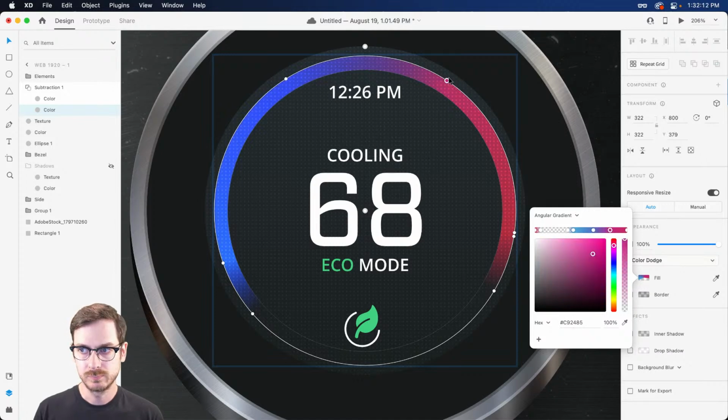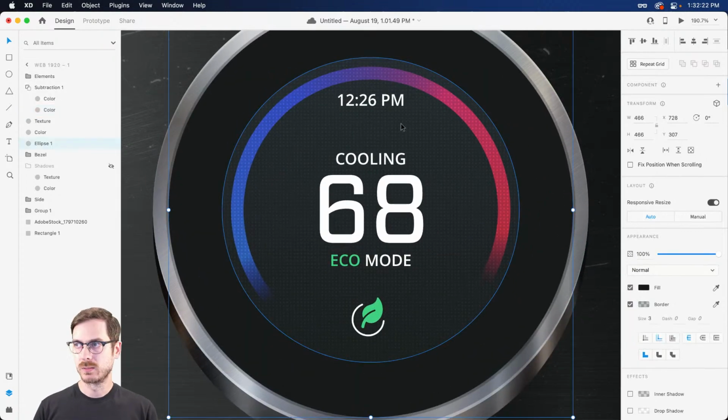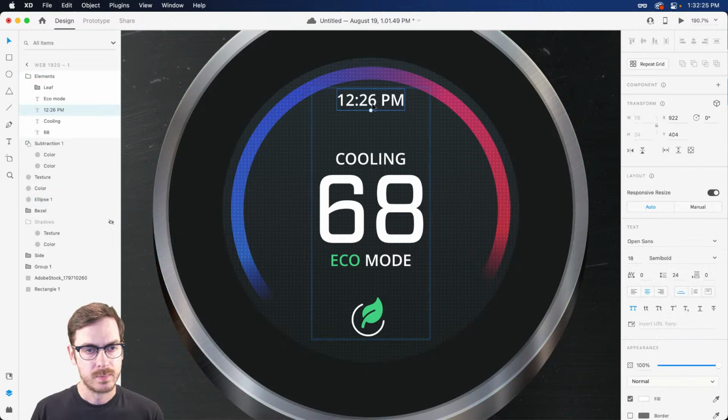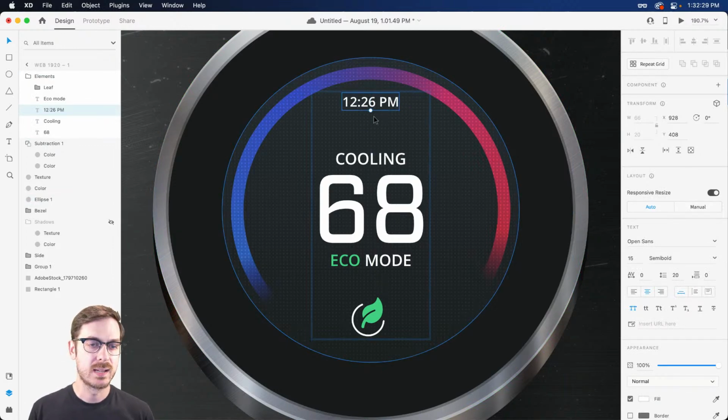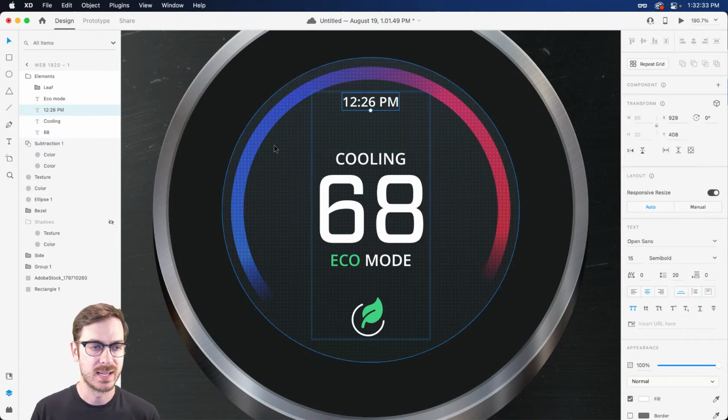There we go. Is that too much blue? I don't know. I think it could work though. That could work. All right. And of course, now that we've added some additional elements, we might want to go back and make sure that things are in the right place, things are sized properly and things like that.